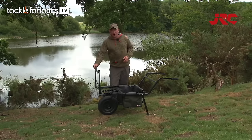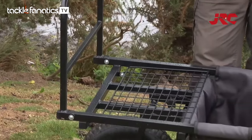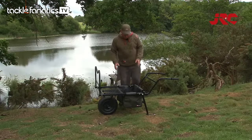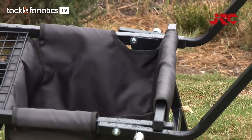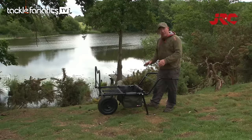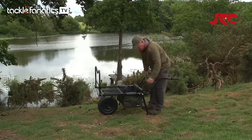It's got a solid steel construction, a black powder-coated non-glare finish. It's nice and compact, and one of the brilliant features about this barrow is the tray underneath for keeping kit in. It comes with two elasticated straps for strapping all your gear on, and the wonderful thing is it folds up so easily and into such a small space.